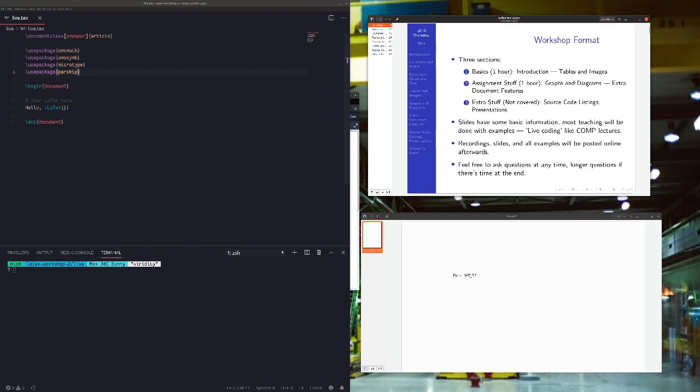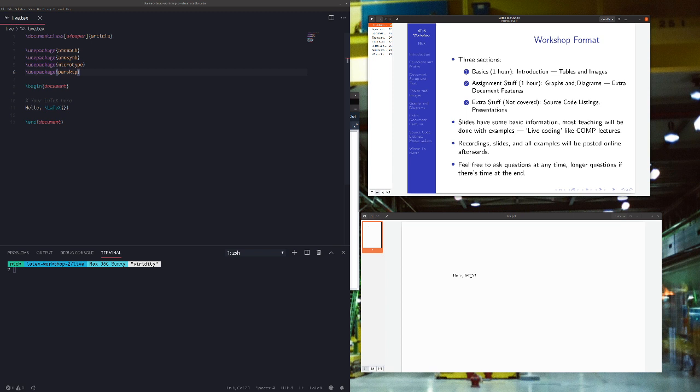So just a quick rundown of what we're going to do. We've got 2 hours. We're going to spend 1 hour on the basics, like how do you do math stuff and a little bit of how you set up your document. Hopefully, if there's time in the first hour, we'll do some things on tables and images. There's no rush. There'll be a little bit of an introduction so you can set things up. Then in the second hour, we'll go through some more in-depth assignment stuff.